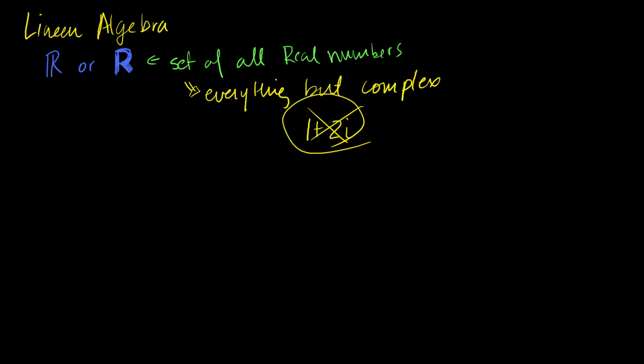Now, the next thing you'll see when you start discussing linear algebra is someone will write - they won't just write the set of all real numbers, they'll write ℝⁿ. And you're like, what is that? Are they somehow taking the exponent of all of the real numbers?